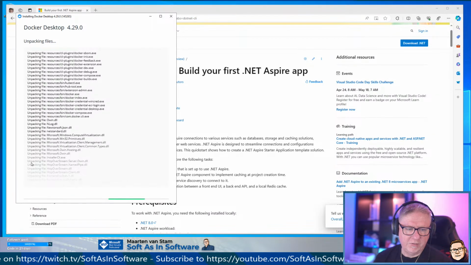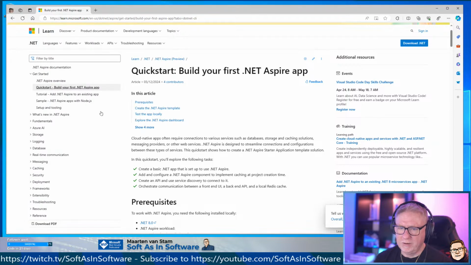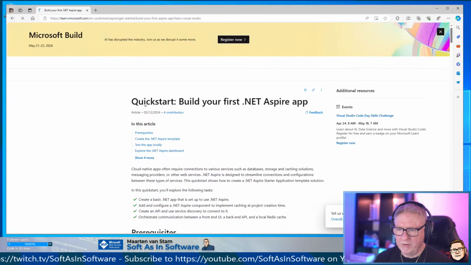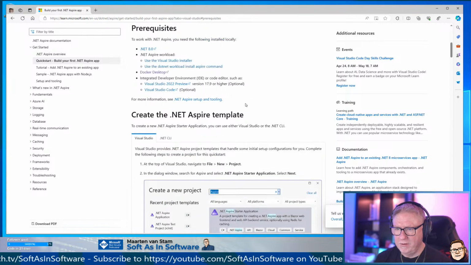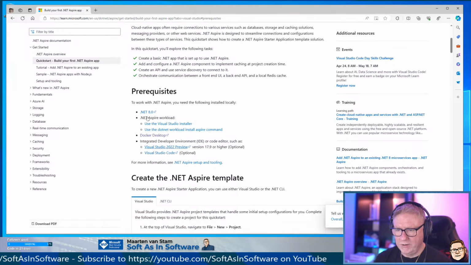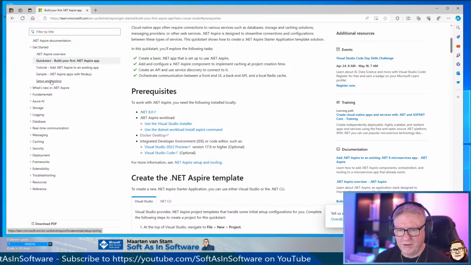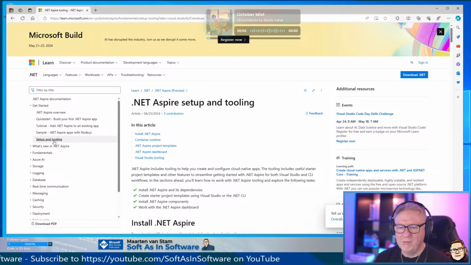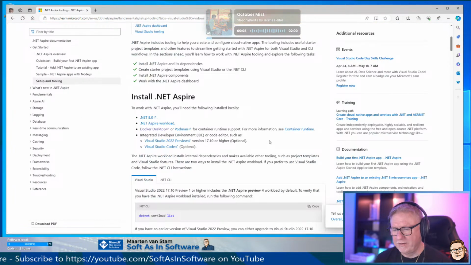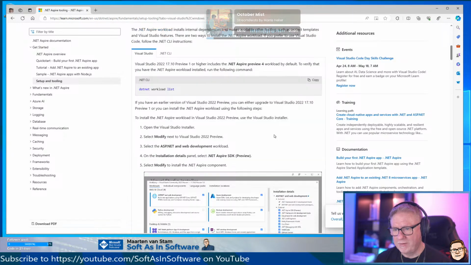It is in setup and tooling. Yeah, it is in here. If you look at the prerequisites, it's in here. Setup and tooling. Oh, but why would you put this at the end? That's smart.